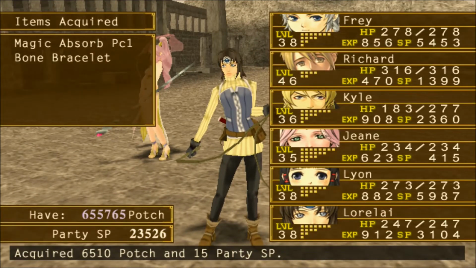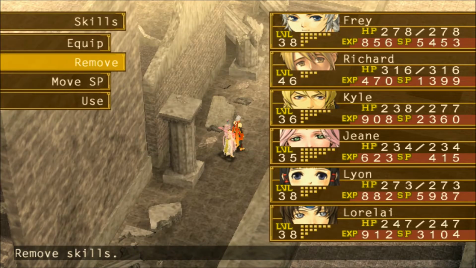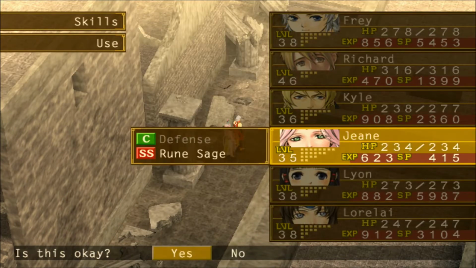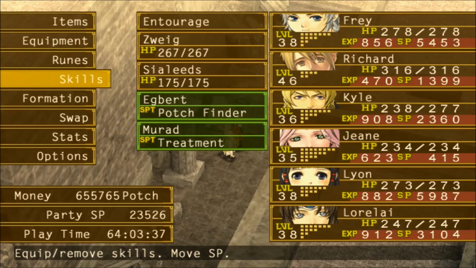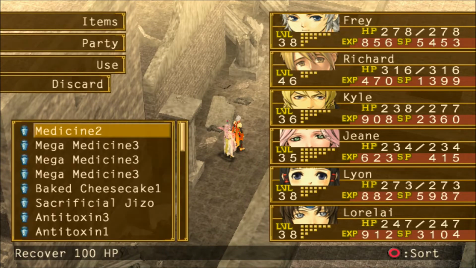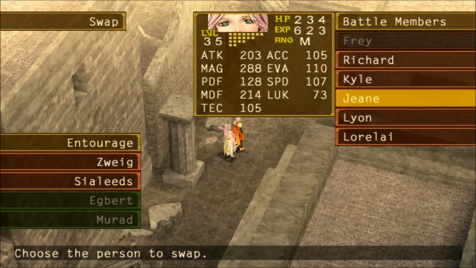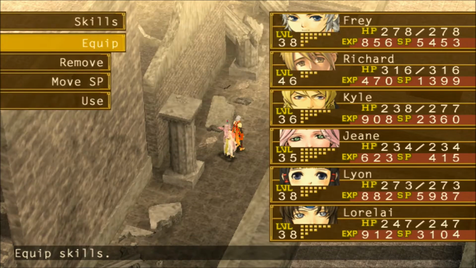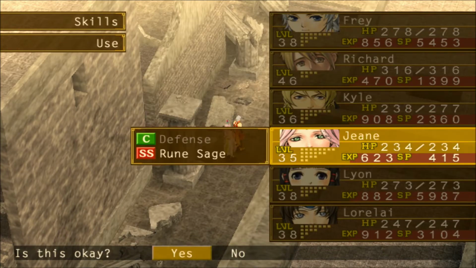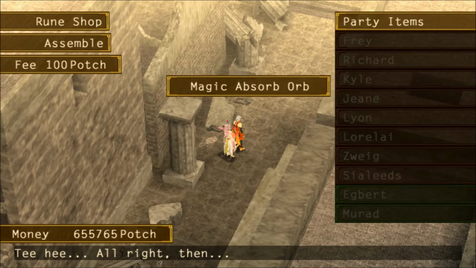Yeah. There it is, the last magic absorb piece that I wanted or needed. So at this point, let's go to skills. We'll go to use, down to Gene here, and we will assemble. Oh shoot, did I need to? Yeah, dang it, I messed up. All right, I think I need to sort my inventory first. It's always a little bit annoying that the game makes you do that. Your rune pieces can't be separated in your inventory. They all need to be together for whatever reason. Again, I feel like that's pretty silly, but there it is.